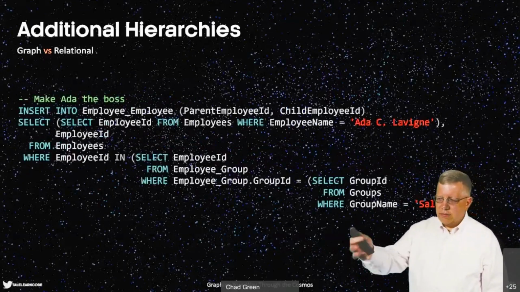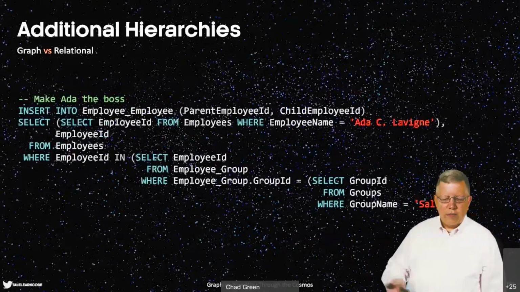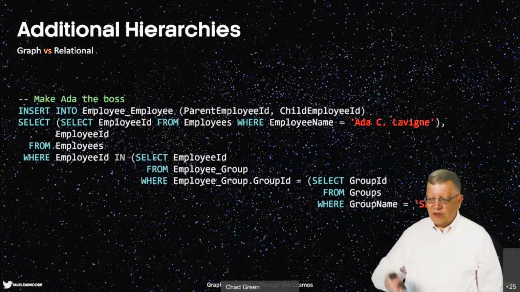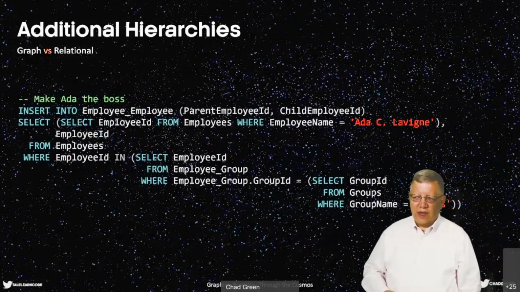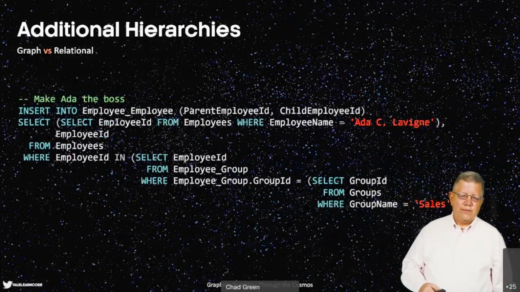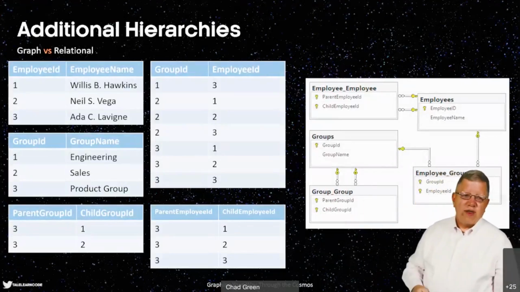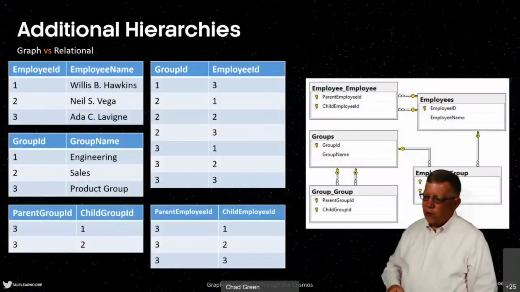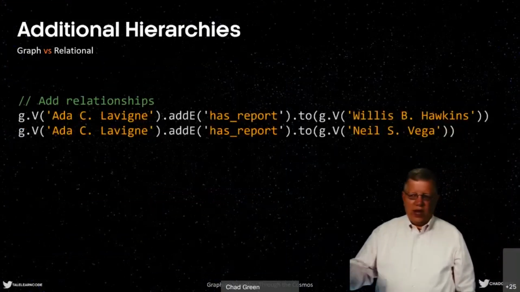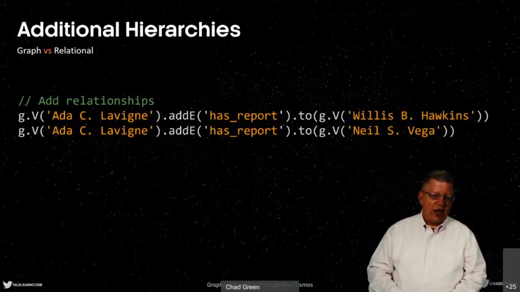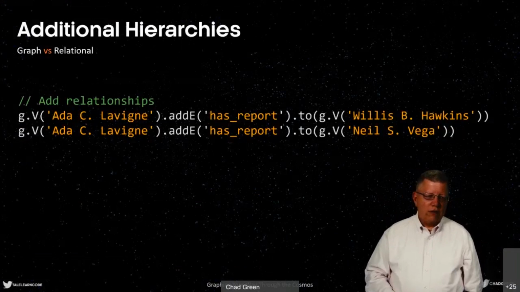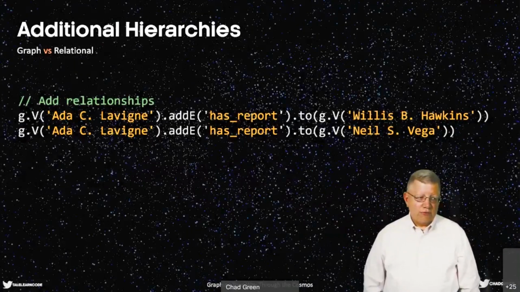All right, again, the query's not that hard, but I also had to do 2 subqueries in my where clause, plus a subquery in my select statement, just to get that data. And we end up with this again, just another table of numbers. And that's really the point I'm trying to make. Whereas again, on the graph side, very simple set of changes. Go find Ada, add those edges.